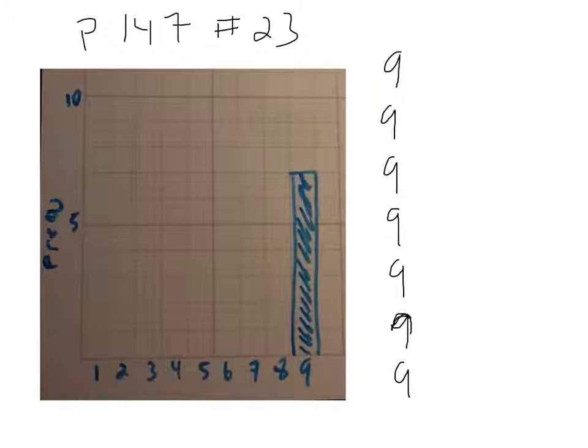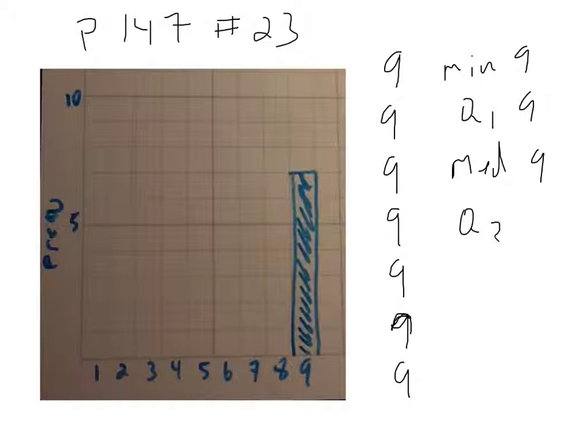And if I want to talk about the 5-number summary, because that's the next thing they want us to do, these are all the same. So that means the minimum value is 9, the lower quartile is 9, the median is also 9, the upper quartile is also 9, and the maximum is also 9, because those are the numbers that make up the 5-number summary. If I were going to do a box plot for that, I would just have to put a dot. It's just a single dot because those are all the same value.